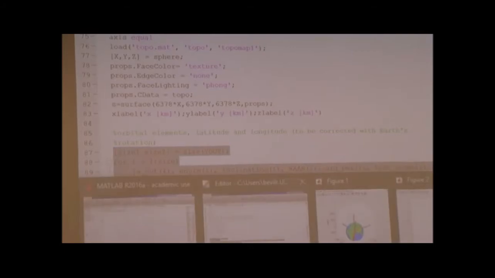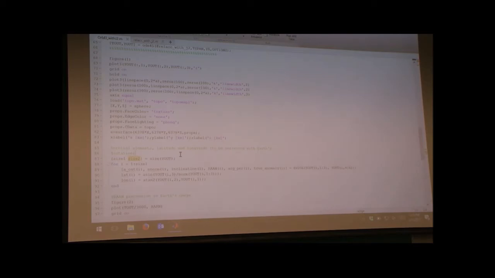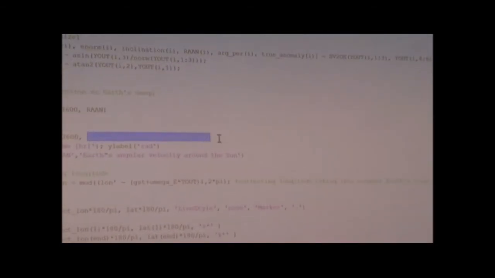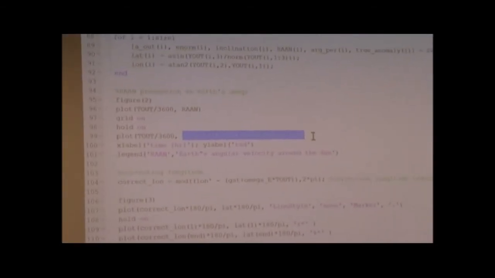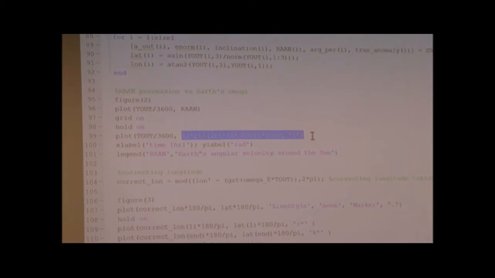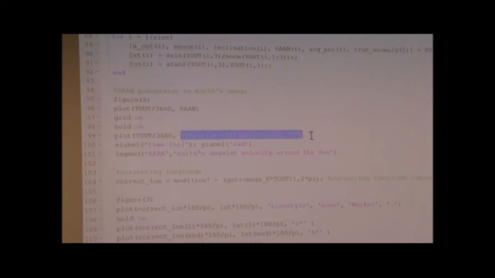So I can finally re-extract the orbital parameters and show you that the RAAN is actually changing at the same rate as the red line, which is the Earth's angular velocity around the sun. And I just wanted to show you where I do that. This is figure 2, right? Let me see, figure 1. Here it is. Yeah, very simple. The plot for the velocity of the Earth, I just took 2 pi divided by a year, whatever the number is. So is it clear what's going on here? Why I picked that semi-major axis and why the corresponding inclination that I gave you, it's a secret for now, okay? You don't need to dig into that.